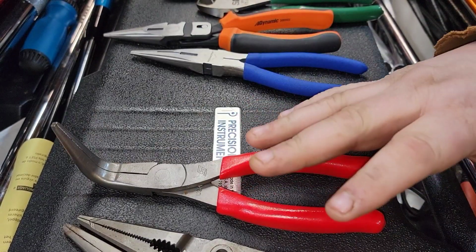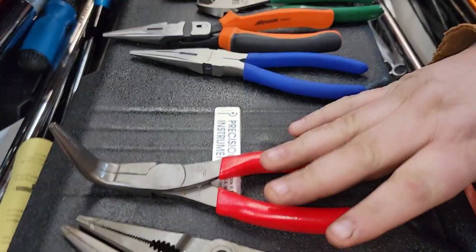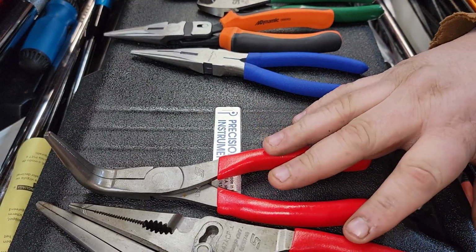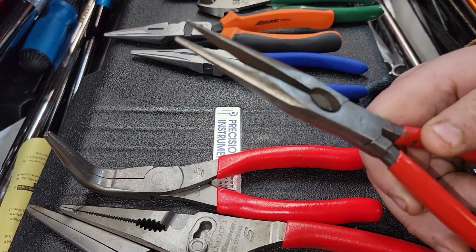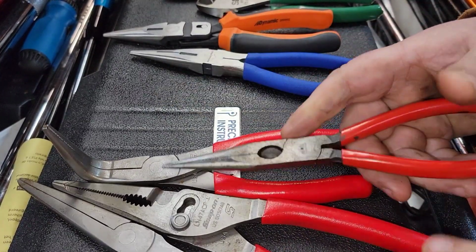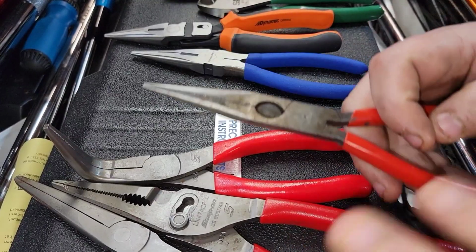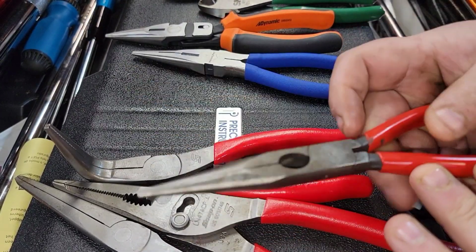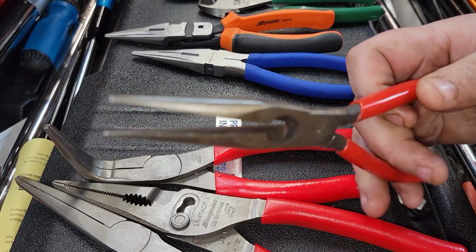I'm kind of a Snap-on plier whore to some respects. And like I said, Knipex, it's a damn good plier, but when it comes down to it, I'm going to choose these needle nose over the Knipex, probably, you know, 3-to-1. Still love these things, and I wouldn't sell them, so don't ask me. I'm not giving them away.